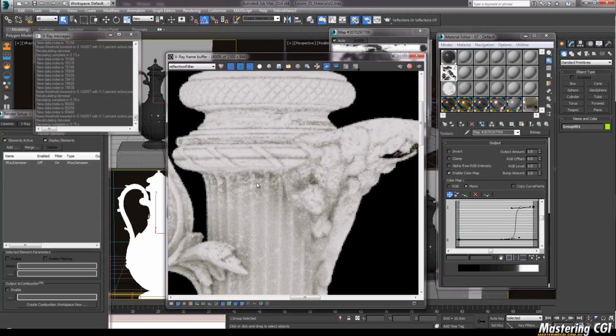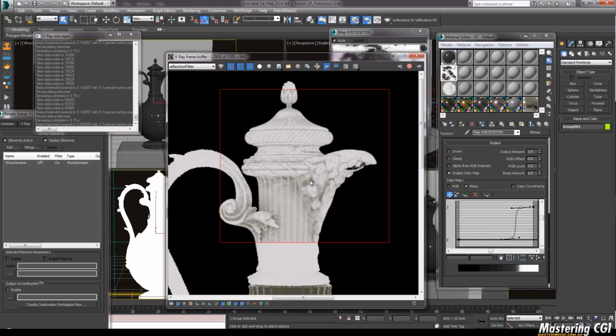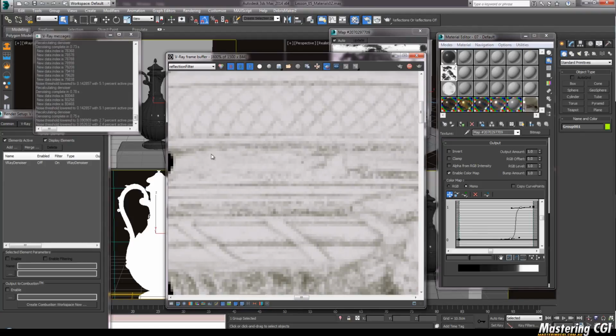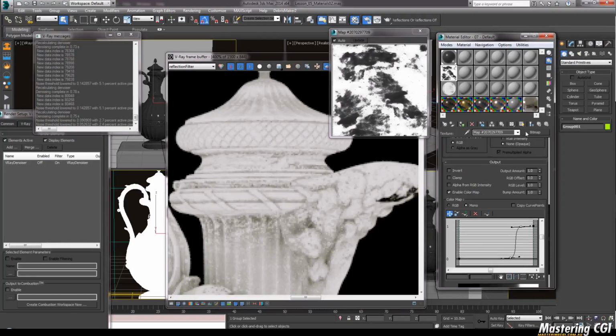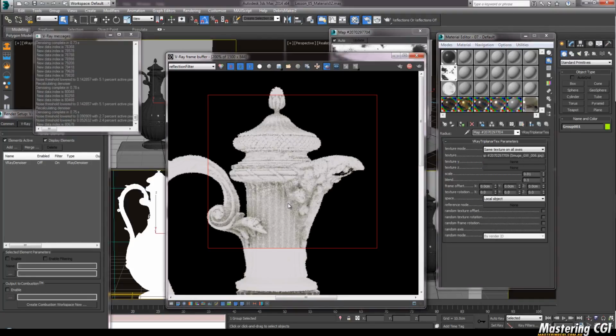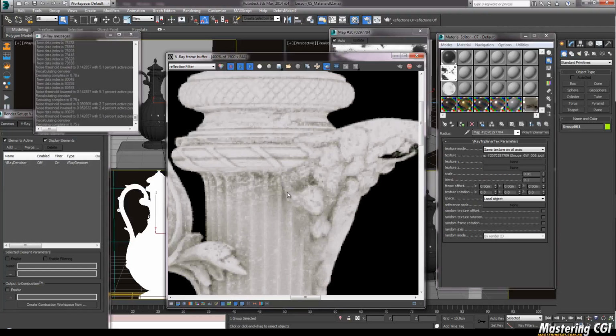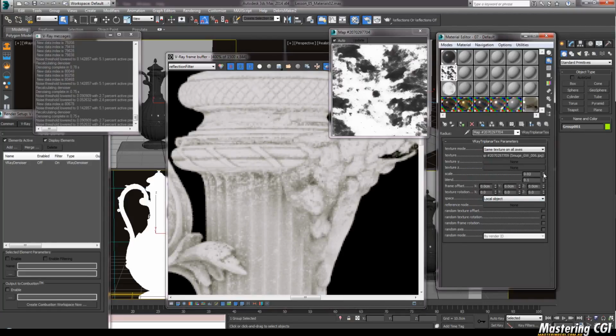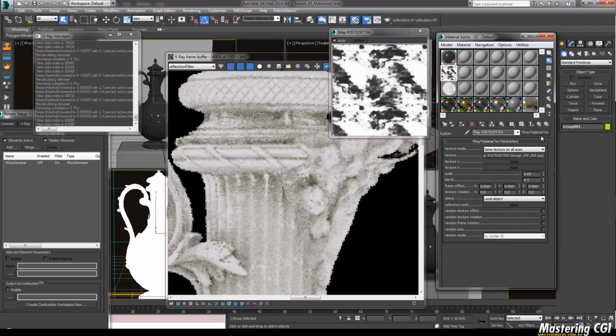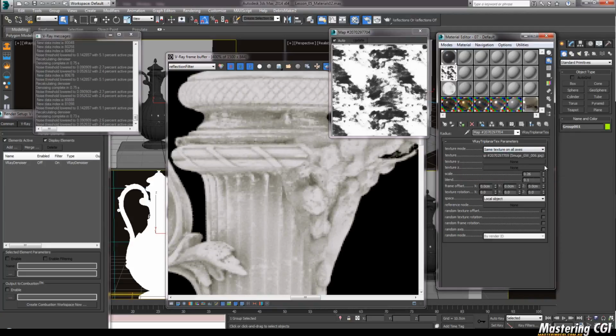And the result is that some areas of the dirt are very thick and other areas up here are quite thin. But it's also important to realize the scale of the map is going to determine this as well. So in order to get things a little bit more how I want them, I'm going to go up on the scale inside of the V-Ray triplanar texture map. Now, as I've explained in the sampling lesson, the higher I go on this scale value, the more it's going to tile the map, as you can see here.